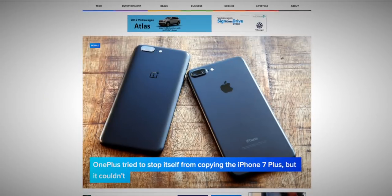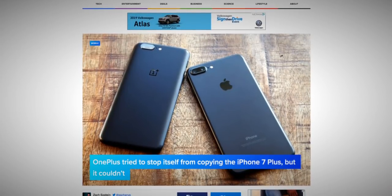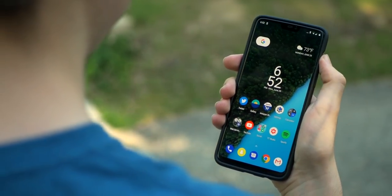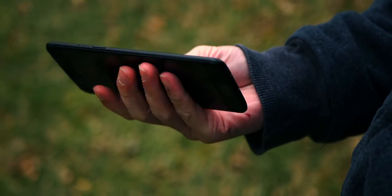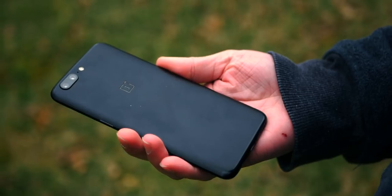Beginning with design, back when this phone was launched, it was a little too similar to the iPhone 7 Plus, and that's not a bad thing. This is not a 2018-and-newer phone — you don't have a wider aspect ratio display, you don't have a glass back or stainless steel — but this is still a really solid feeling device. One of the things I love about this phone is the slide switcher, the toggle switch.